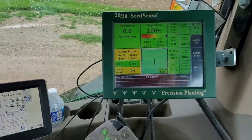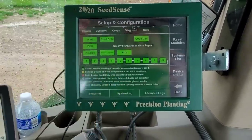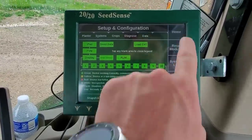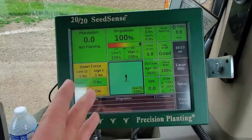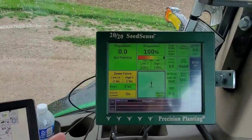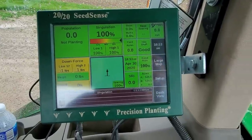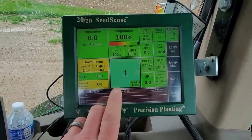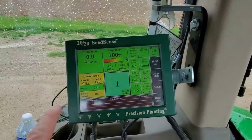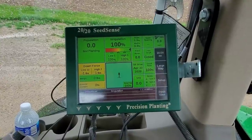I think that's gonna work. It looks like everything's right - if you hit setup and diagnose, everything's green, which is what we want. We'll have to get in the field to try it. Basically this monitor tells me mostly the same information that the other one does, but it's a little bit more easy to read and figure out what it means. I also like the fact that this one is only able to give me data based on what it sees through the seed sensors on the planter. Because it doesn't control anything, it doesn't know what it's supposed to be doing - it just knows what it actually is doing, so I trust it a little bit more.